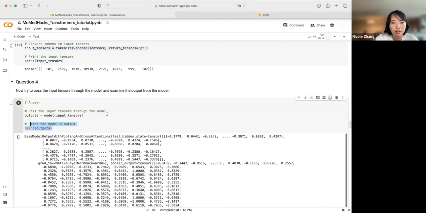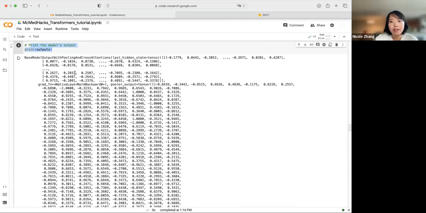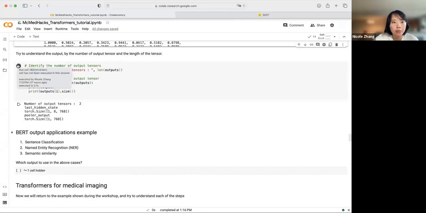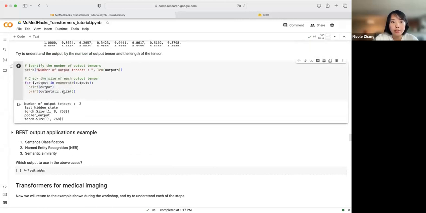You can see it's a very big matrix of the pooling layer, as well as the hidden layers. And if you want to look in more detail at their size, which is basically the dimension of the output matrix.